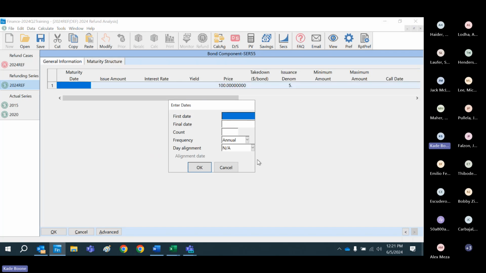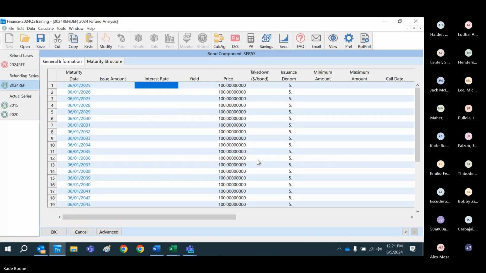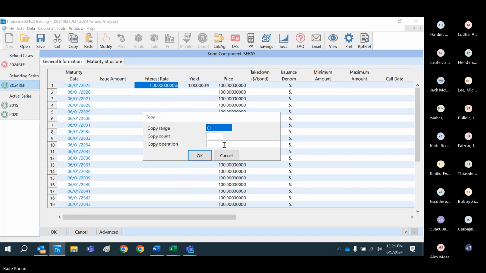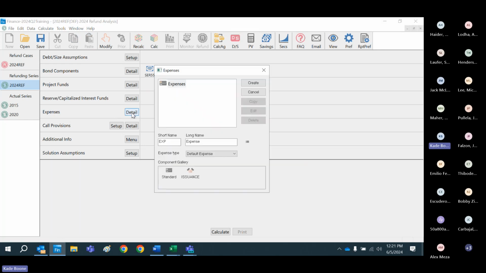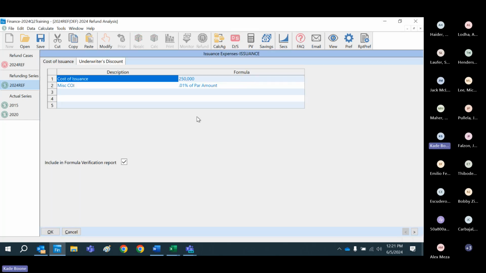And we will do 6/1/25 to 6/1/55. Let's just say it starts at 1. Something like this. This is our new assumptions. We've already created an issuance expense, so we can just add that.